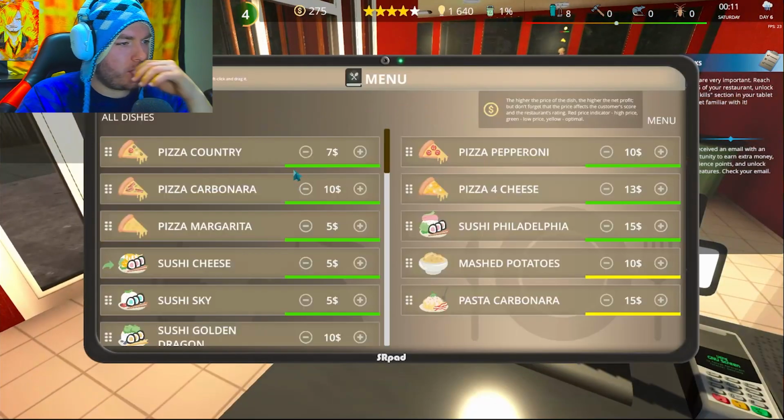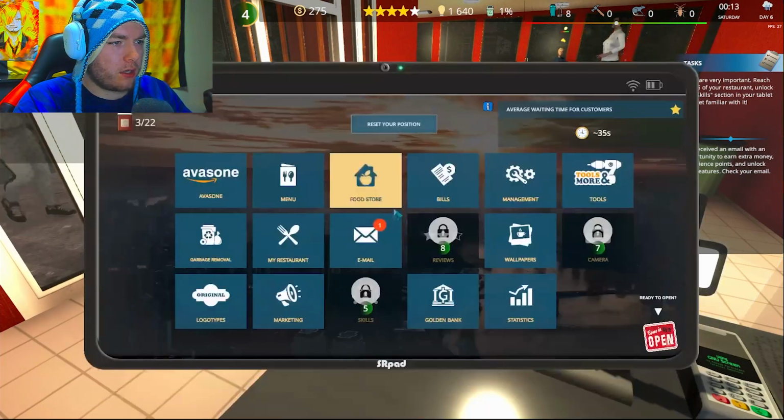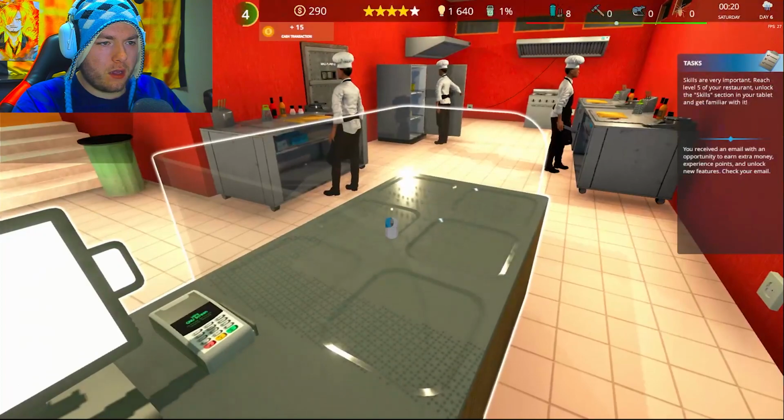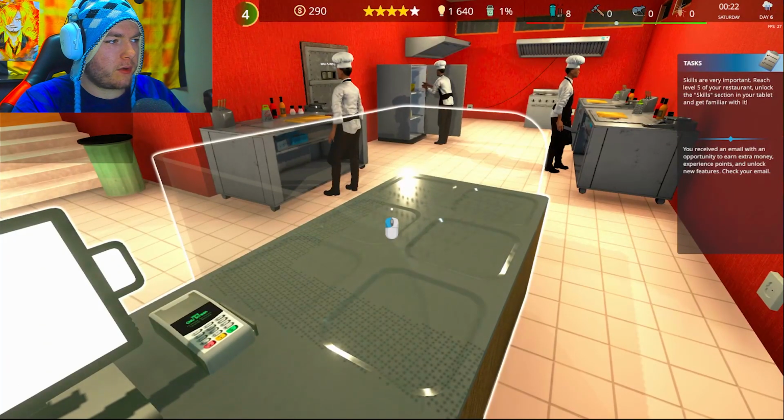Well, let's check our menu real quick. Or not menu. We need, wait, hold up. We got people here. What do you want, sir? Sushi Philadelphia. Very popular choice nowadays. How's that other Sushi Philadelphia coming around here? Or the four cheese pizza? I don't remember. One of those things.